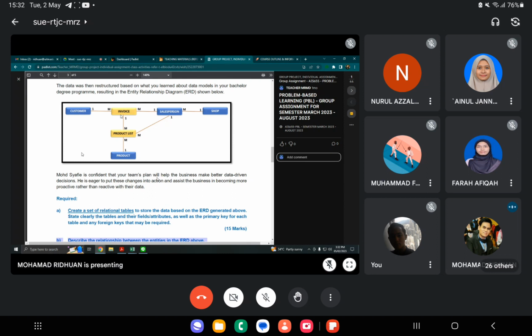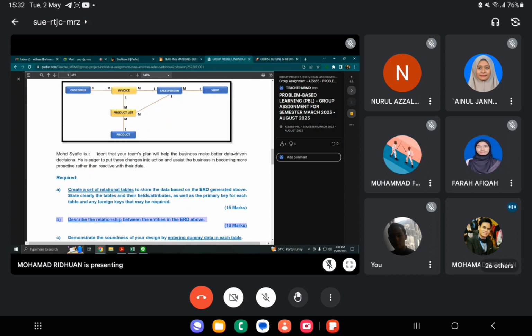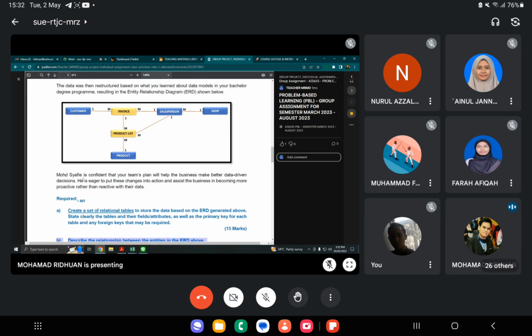So we focus more on the entities related to sales activities, right? Sales activities only. We don't focus on purchasing. We don't focus on asset management. We don't focus on research and development. We don't focus on the admin. Our focus for this PBL is more on sales data, sales activities. Okay, so how to describe the first relationship, customer and sales invoice.